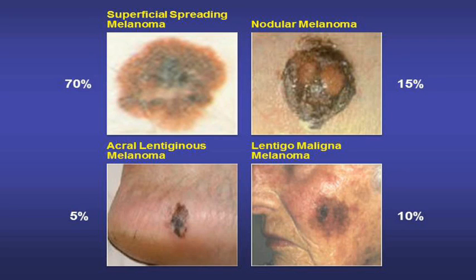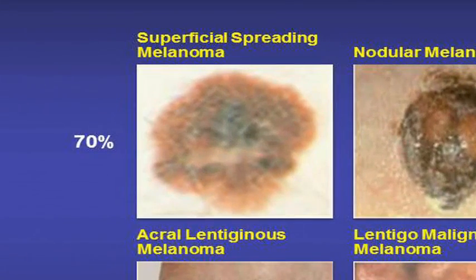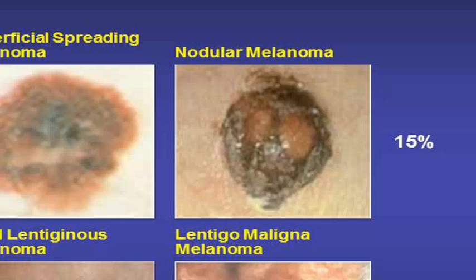The most common type of melanoma is the so-called superficial spreading melanoma. These tend to be melanomas that grow horizontally or spread laterally. They can be large or small in size, and these are by far the most common that we would see. Then there's the nodular melanoma, and it really looks like a black bubble bursting from the skin, and it tends to grow up and down. They're relatively uncommon, but they tend to grow quite fast.